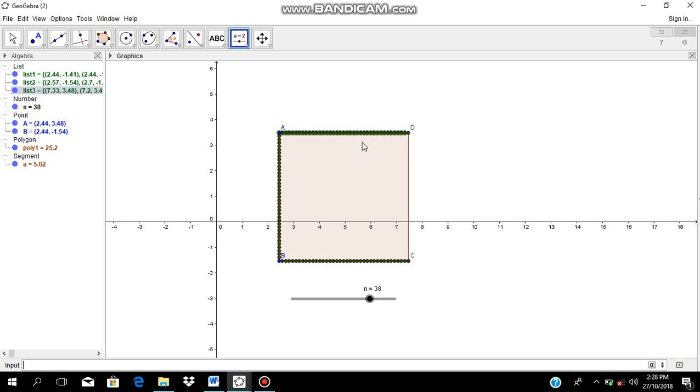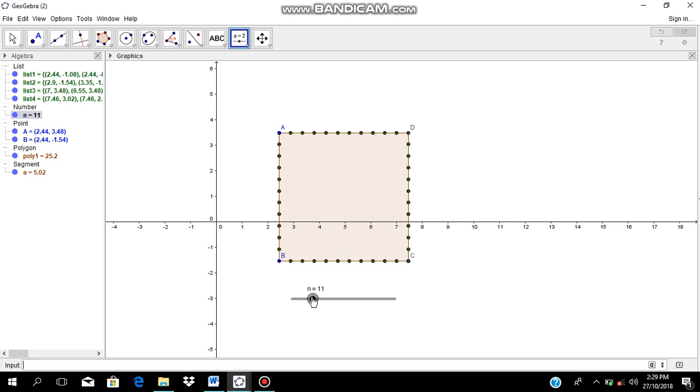Now we can see points, and for the last one that's between D and C. Same process, Sequence, second one, expression is letter D plus the quantity i over n. Set the direction from C to D, the variable i, start value 1 and end value n. Enter. Now we can see points between A and B, B and C, C and D, and D and A.